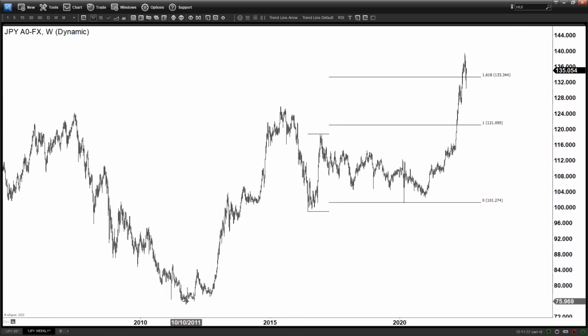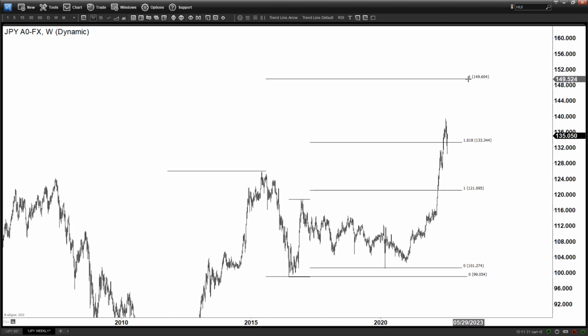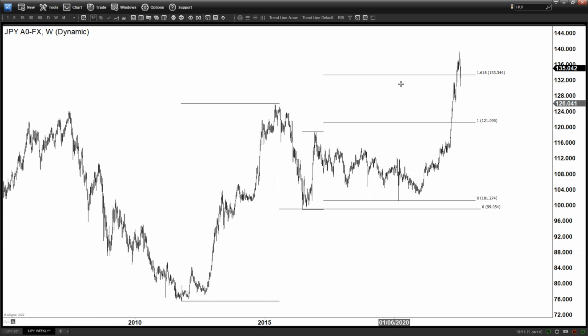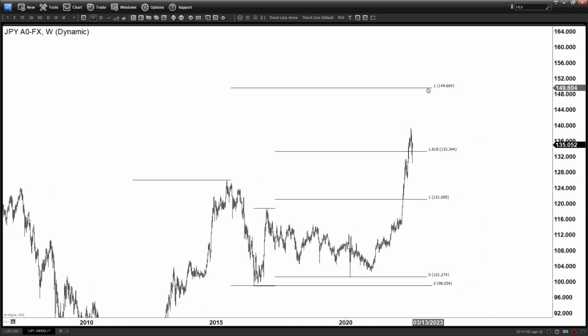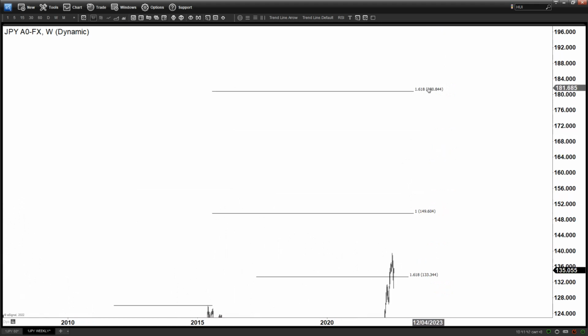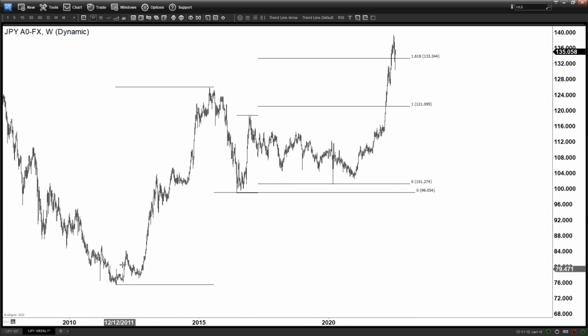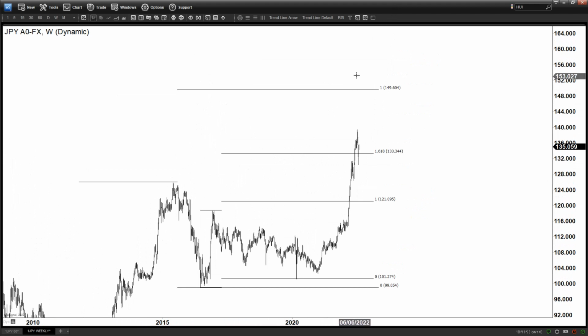Now let's see from the lows here, 2011. Just simply measure the extension. We have not reached the 100%, 149. So this is bullish. Not only that, this is what we call a bullish sequence without reaching the minimum. It can even go to 1.618, for example, if it is a wave 3, to 180, right? So this looks impulsive. So this could be A or 1, and this could be B or 2. We break higher. So this could be your C or wave 3.